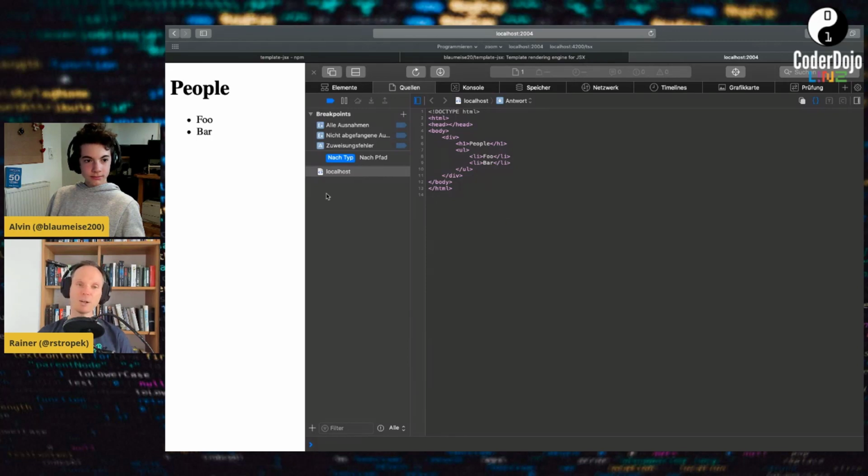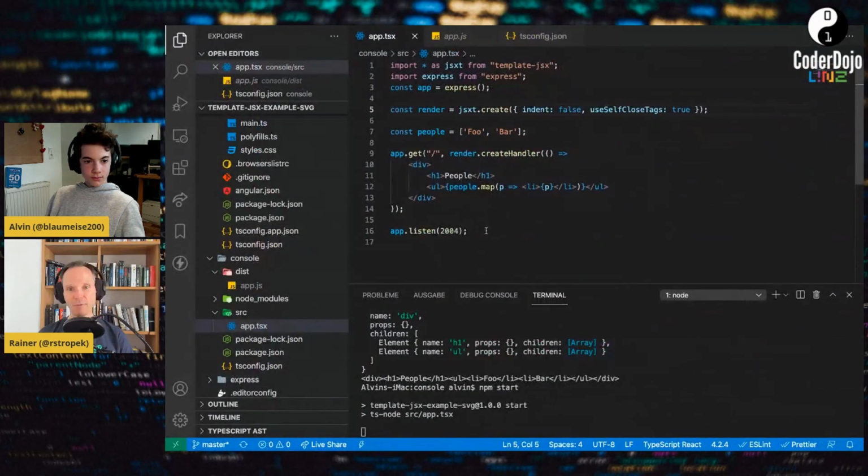Okay, I get it. So essentially, you now have an Express server with some HTML and TypeScript mixed without having to include any external template language like handlebars or whatever. You're just using the JSX feature from TypeScript directly to build a dynamic website with Express. Did I understand that correctly? Yes, that's absolutely correct. So I just didn't want to use extra files because it should be a small website. And then I thought, just make it all in one single file.